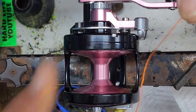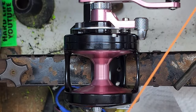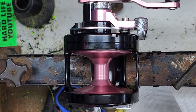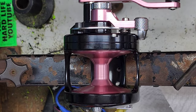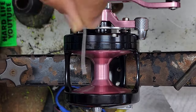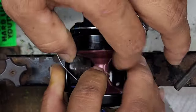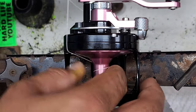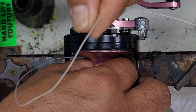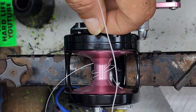So, to take that out, we have to soak the line or that carrier back into it to make sure it stretches out so it doesn't have it anymore. So there we go. Now we're going to go ahead and spool this one up and see if it does the same thing. The splicing is what I'm really concerned about, because on the other one I could not splice it quickly. It was super tight, and I'm thinking it's gonna be the same way with this one, because look, it's still holding its shape, which is not good.